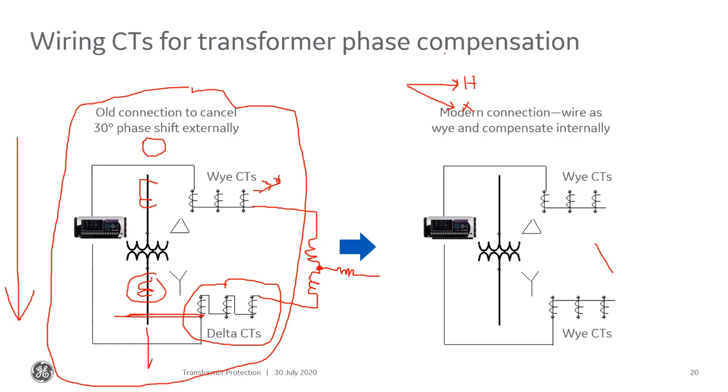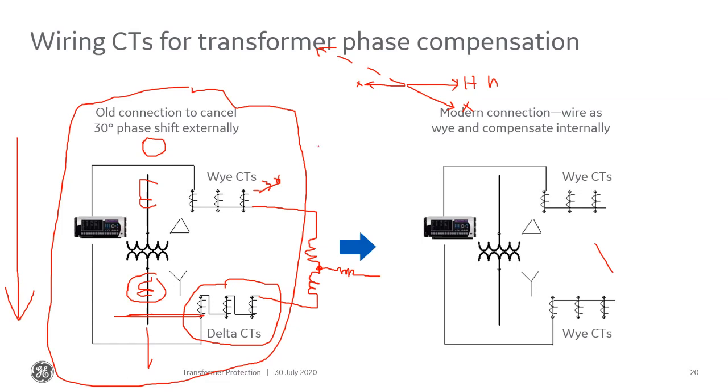What we would see coming into the relay, so I'm going to draw a little H and a little X as the secondary of the CTs. So these guys are in Y, so little H is sitting right here still at 0 degrees, right? Now, little X though, he is in delta. He's also wired sort of backwards here. So he's sitting here, right? Because of 180-degree phase shift. But then because we've wired that in delta, little x, pretend that's a little x and that's a big X, little x is sitting here at minus 0 degrees.